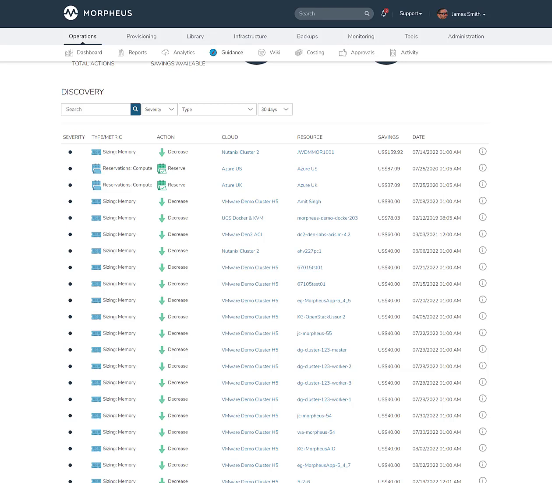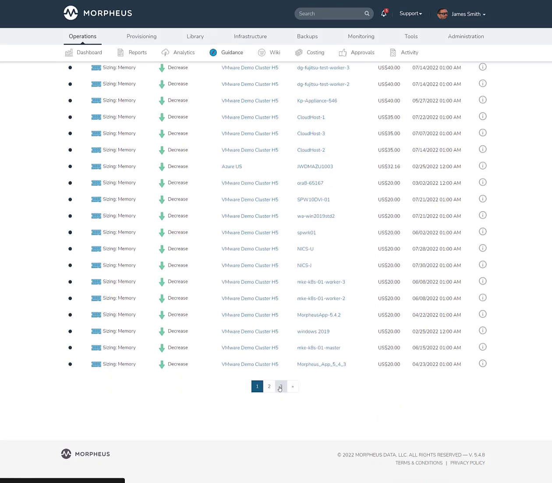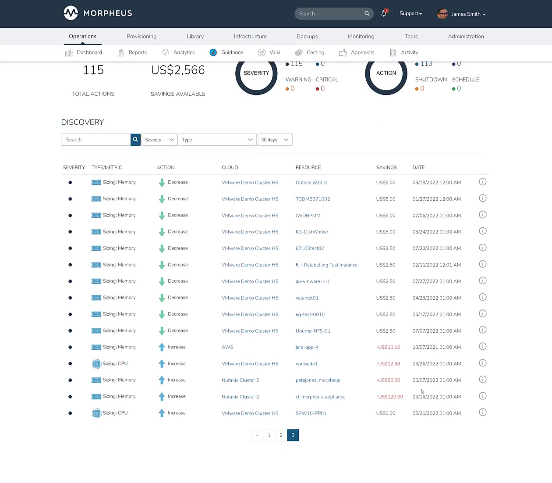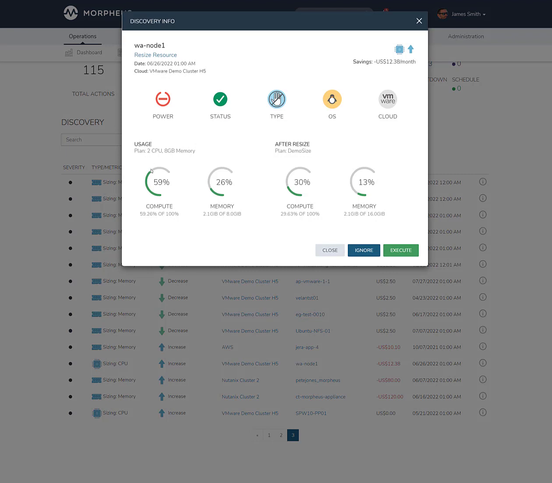But this will also do all sorts of capacity planning for you, including things like, well, this machine's just never been accessed. Why don't you shut it down? It never does anything. Shut it down. But it will also do things like whether I need to increase the size. So whilst we're not an infrastructure monitoring tool and we're not going to alert you that a machine is running at 100% CPU for the last 4 hours, we could, for example, suggest that maybe this machine is a little bit under-resourced. This one's starting to hit some bounds on the CPU, for example, and that's crossed a threshold that we think you maybe want to think about increasing the size of that.